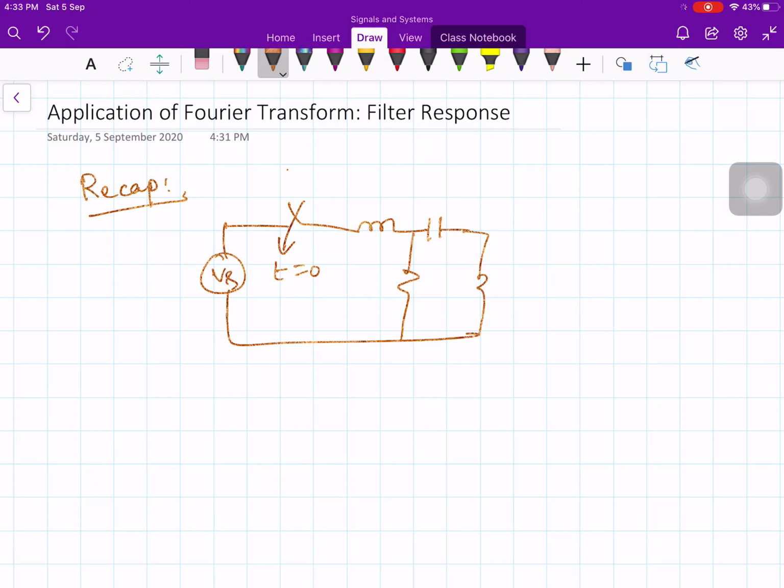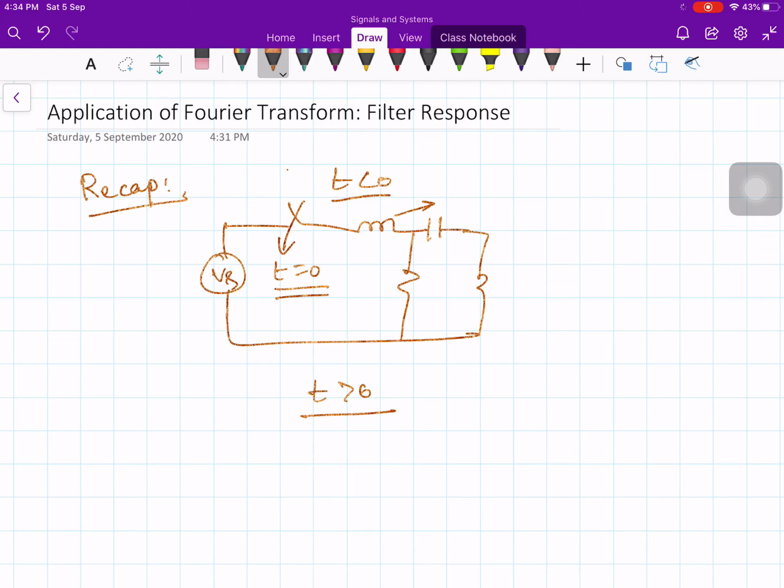So when t less than 0, at that time the circuit may have some initial stored energy. Okay, so some initial current through the inductor and some initial charge across the capacitor like that. So let us assume that some excitation function is introduced in the circuit at exactly t equals 0, and we wish to find out the response of the network following the switching operation. That means, for t greater than 0, we would like to find out the circuit operation. Okay, so we should make two assumptions in this case.